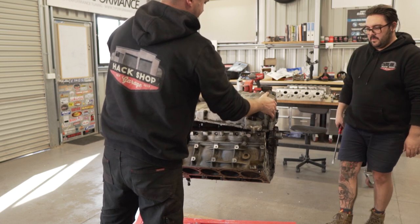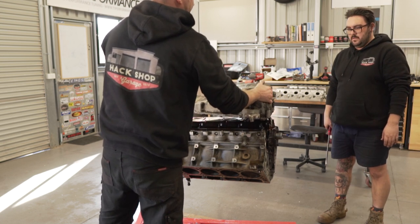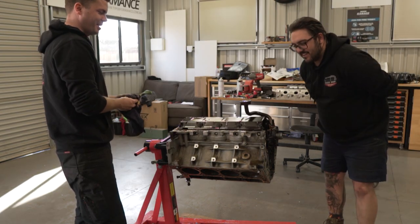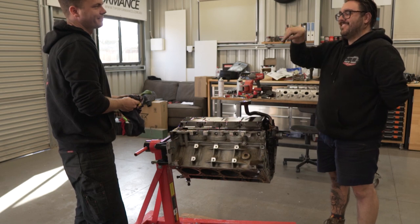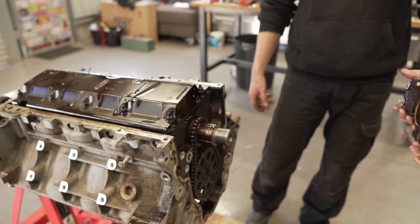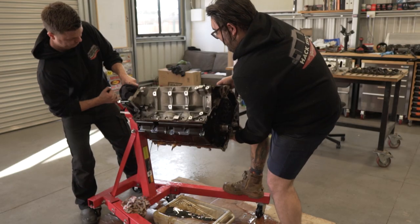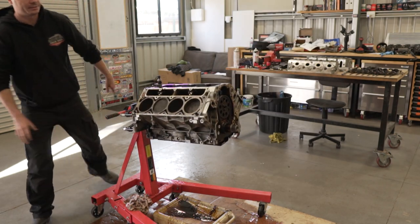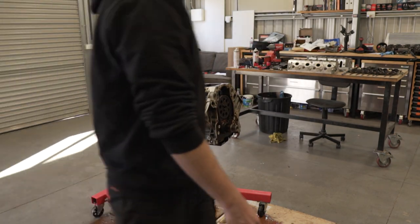You still have to get the power down. There we go. Do we bother looking at the main caps or do we just send it? Send it is. That's it. Cool. Here's pipe. There's the rest. All right. Now for the scary bit.